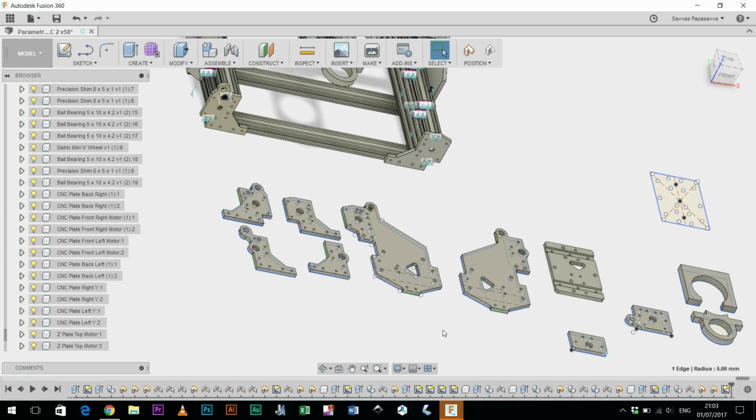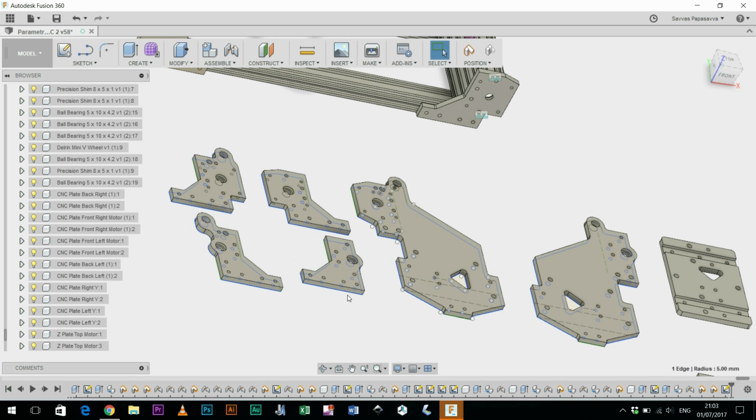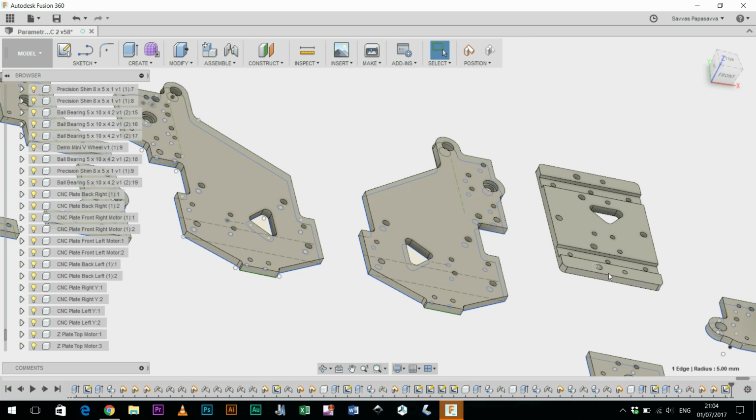This is an open source machine, so please don't write down in the comments, you should patent that. This isn't how it works. This is about working collectively, and I wouldn't have been able to do half the amount that I've done if it wasn't for the information available on Open Builds and on YouTube, and the generous people who share their creativity and time.